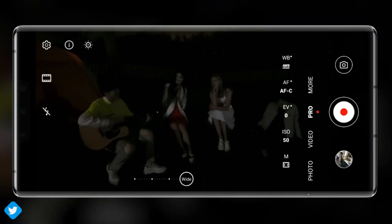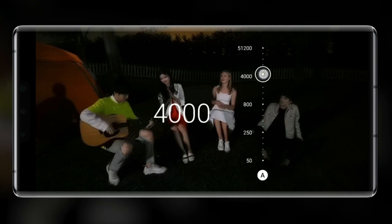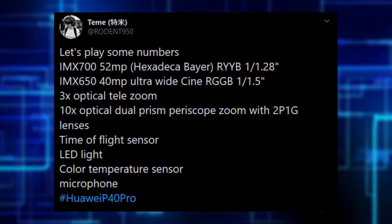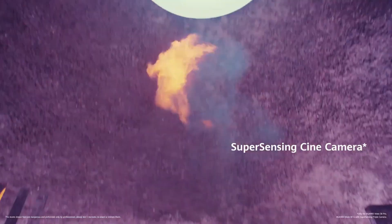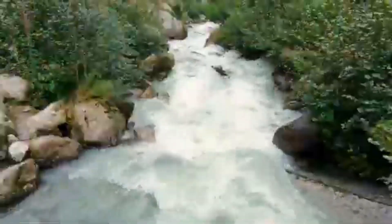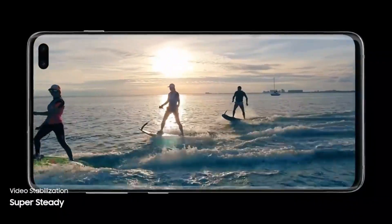I think 4.48 micrometer pixels capture really great shots where you don't need to crop in or zoom in. Maybe they will use this hexadeca binning for nighttime shots to get more information in low light. There is also a list of other cameras in the P40 Pro. One is a 40MP ultra-wide Cine camera — a modified version of the ultra-wide in the Mate 30 Pro with a sensor size of 1/1.5 inches and RGB. It's a video camera, and the benefit of using an ultra-wide while recording is better stabilization.